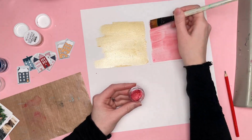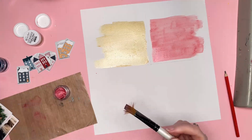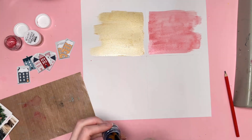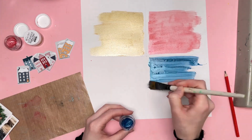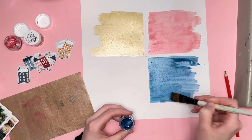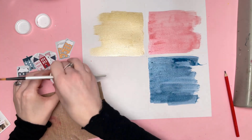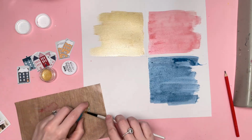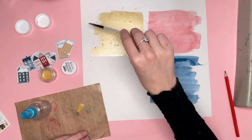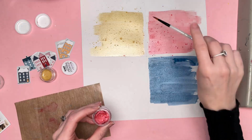They have various names, so they're hard paints, and you put water on them in order to get the colour off. Now with the Shimmerz Inklings, if you let them sit in a small amount of water for 2 or 3 minutes, the whole top layer of the paint dissolves ever so slightly, and you end up with this really lovely, rich, thick paint. And you can water it down by adding more water or whatever. So really lovely and rich paint. I really love the Inklings. They're my favourites. Inklings and Creamies are my favourites.